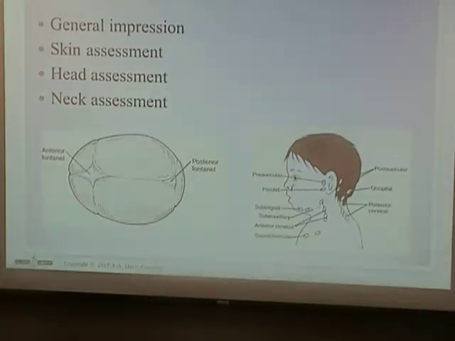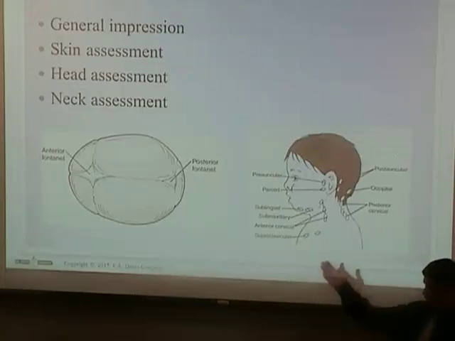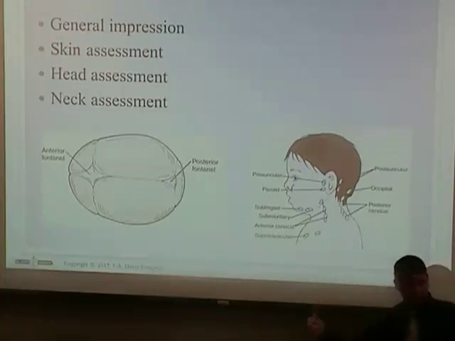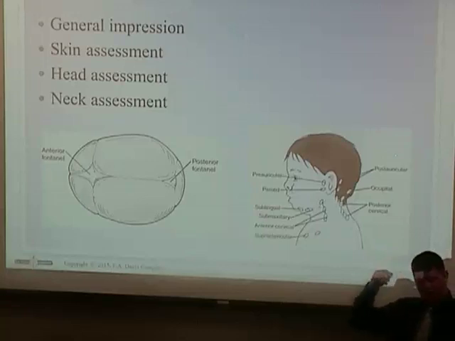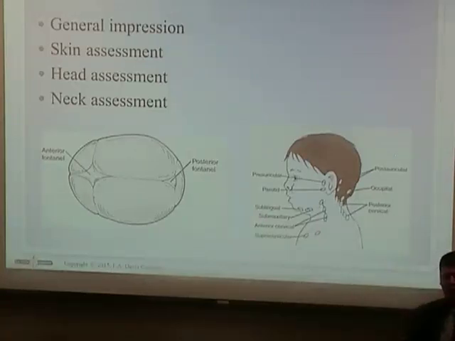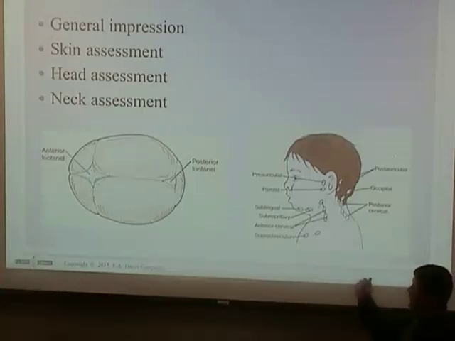So who could tell me what these fontanelles are? Yeah, the anterior and posterior fontanelle are spaces between the head. And why do we have these spaces? So they can go through the birthing canal. Right. Well, to allow them to make it through the birthing canal, but also to allow the head to grow as the brain grows, right? There are babies born with fused fontanelles, and they have to have craniotomies to open the skull to enable their brain to grow as they get older. But the fontanelles can be a sign of wellness.